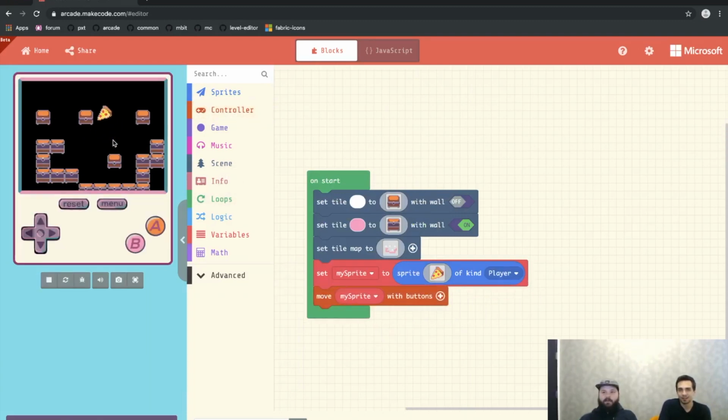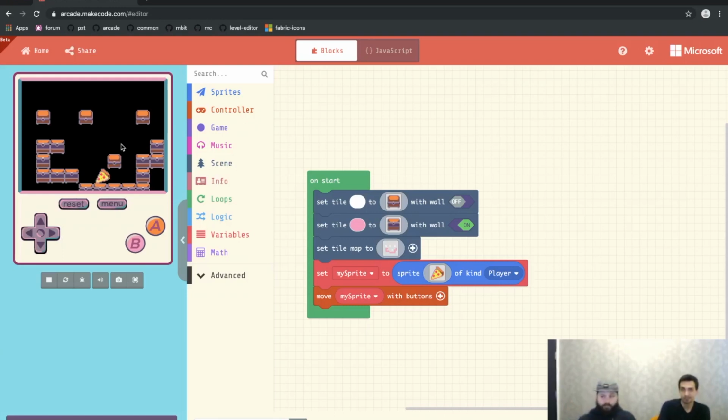And now I can move it by pressing the WASD keys on my keyboard. And you can see that the pizza has no trouble moving through the closed chest because we set that to wall off. But if I try to move through the open one, it gets stuck. So this is kind of how we're going to define the little levels that we saw before in my other game.